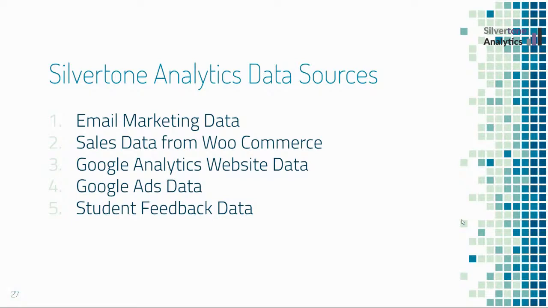Then we also have sales data from WooCommerce. We have Google Analytics website data. And actually with these 2 data points, there is a data quality error. For whatever reason, of the sales that are occurring on WooCommerce, only 2/3 of them are showing up in the Google Analytics website data. So that is a prime example of, whoops, this data is wrong. And if I were to look at just the Google Analytics data, I might come to the wrong conclusion about what I should be doing with my marketing data.